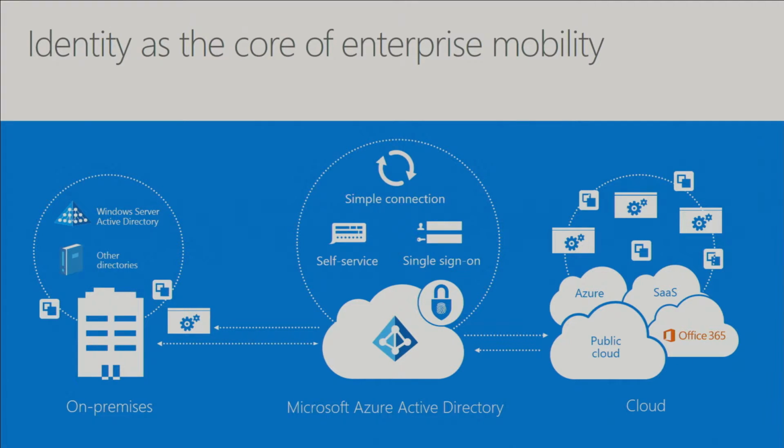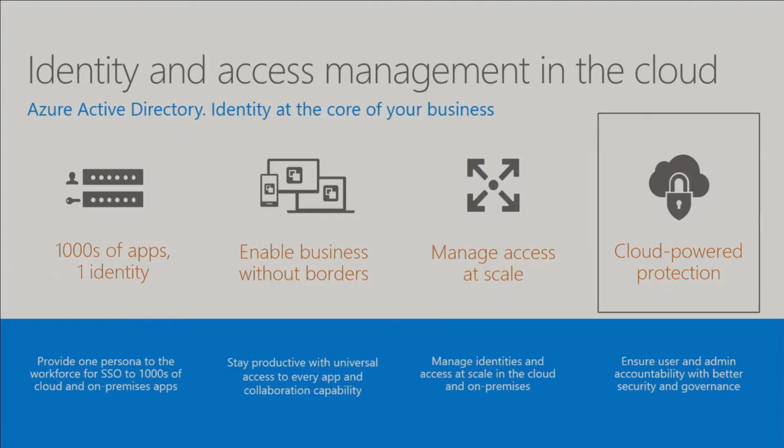Now, most of what we're going to be talking about today is going to be focused on the part in the middle, on protections and controls that are there in Azure Active Directory that then benefit the other Microsoft Online services like Office 365, Intune, Azure. But we're not limited to that. At the end of the talk, we'll also be covering some of the features that benefit other clouds, applications running in SaaS, line of business, as well as things that you'll need to look at for your on-premises environment as well.